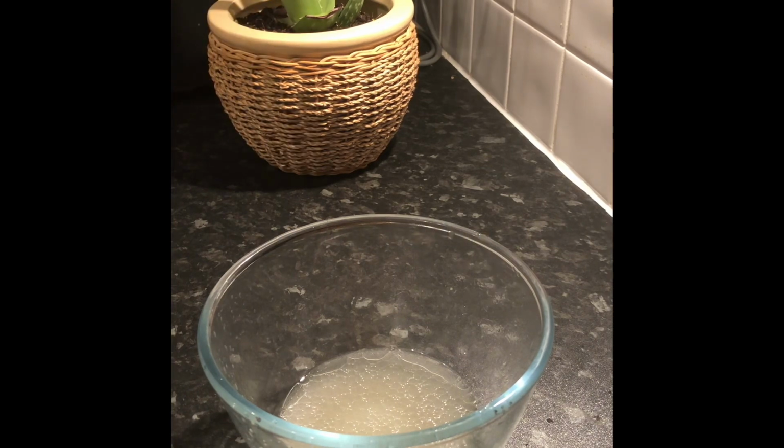So don't make more than you're going to use up in a week, because it's so easy to make. You don't need to make big batches of it. I wouldn't recommend that you make a big batch and freeze it, because I know some people might consider that. I don't think it's a good idea. I would just say make as much as you're going to use up in a week.